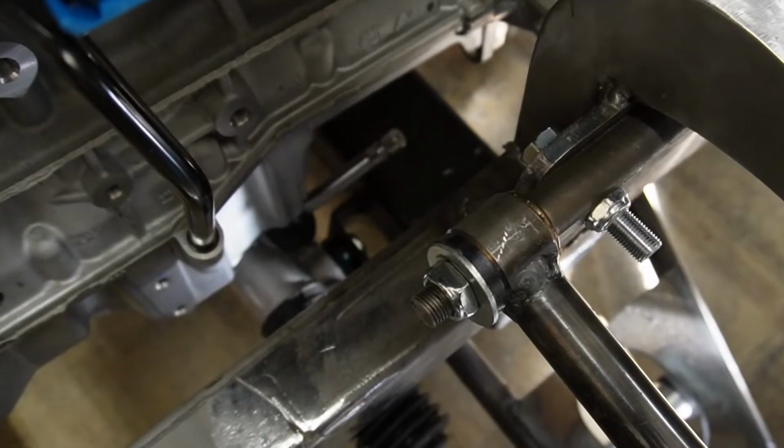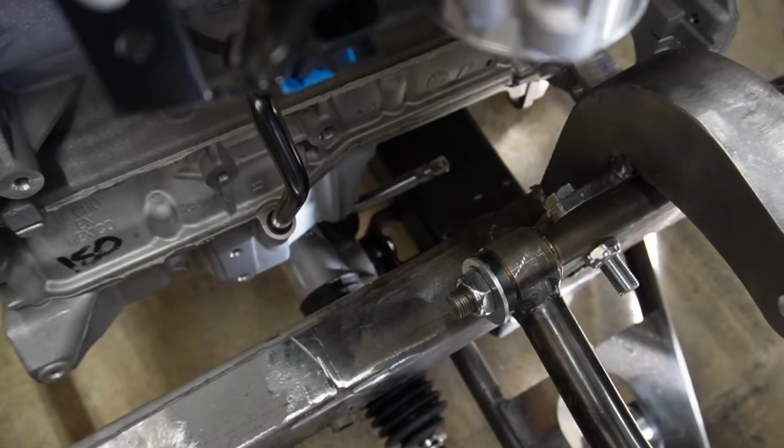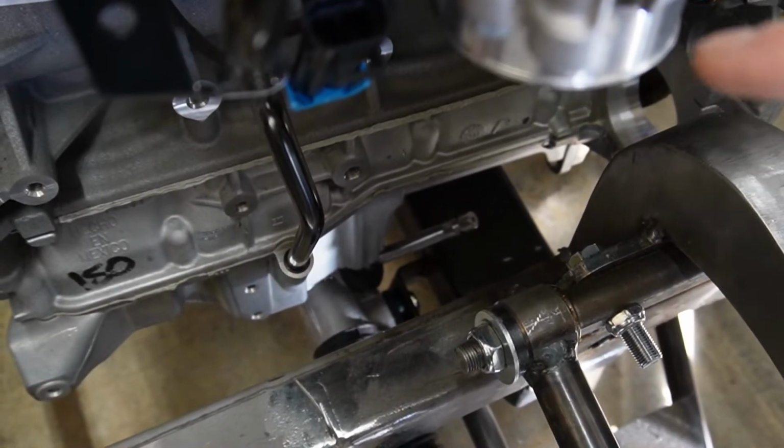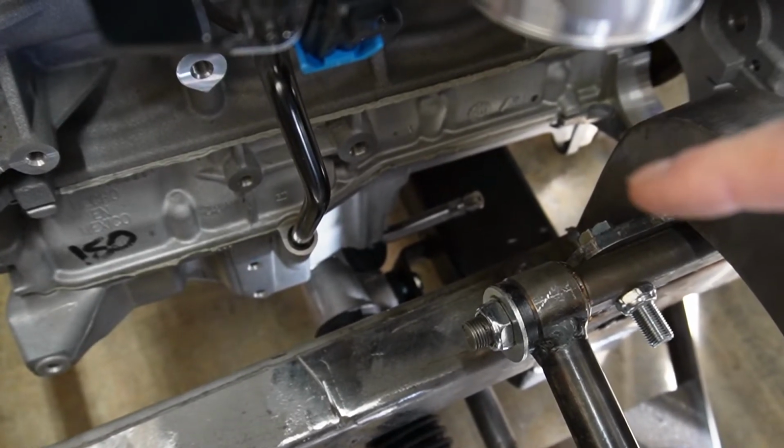Stinks. All right, so you can see with the engine sitting in here, definitely got a problem. So our factory oil pan, obviously not gonna work. It's sitting right on top of the rack right now. And then that is the steering shaft coming out of the rack.